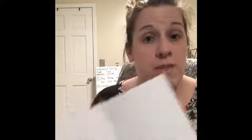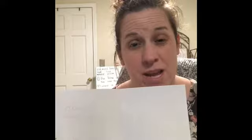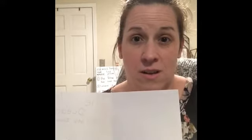Now, one thing that we learned when we were in class that Miss Isham always said was, if you had 2 pages, it's a good idea to put your writing on one page and your drawing on the other page. That way you have a lot of room to work with. We've learned other ways to do that too. You could do your drawing on the top and your writing on the bottom, or your writing on the top and your drawing on the bottom. Since I have 2 pages because mine is a book, I'm going to put my drawing on one page and my words on the other.